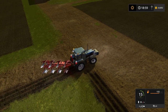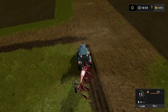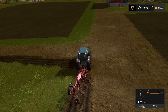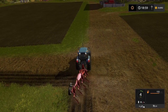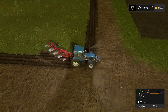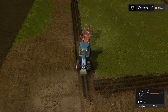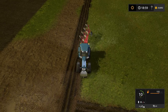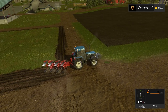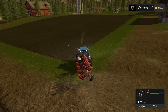Green freeze there. I'll just head down and do it on this side. Power it down. Head straight through. Just up there and have a look. Close, I think. That'll do. Now I'll turn the plow around and see if it makes a difference.